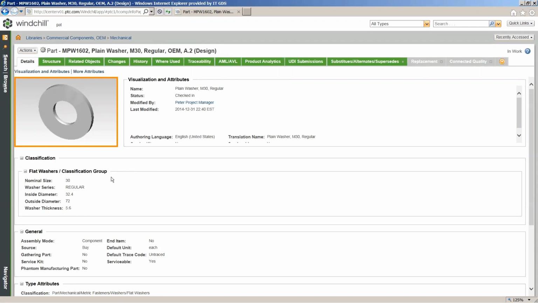In here, if you look right below that visualization, you can see the different classification groups. This is what someone asked about earlier when they said, are we able to specify what these groups are? And I said, yes, these are different examples of those groups: nominal size, diameter, thickness, those sorts of things. You can lay out as many of those different classification groups as you want for any particular object. It is completely up to the user, completely up to how you want to organize information to make it as easy as possible to organize and to find your different parts.